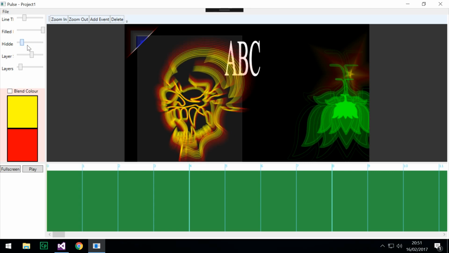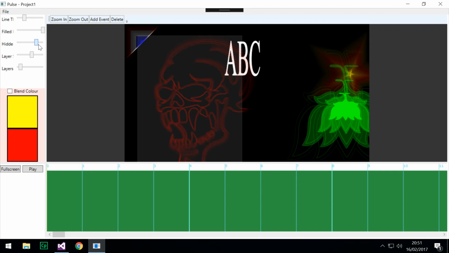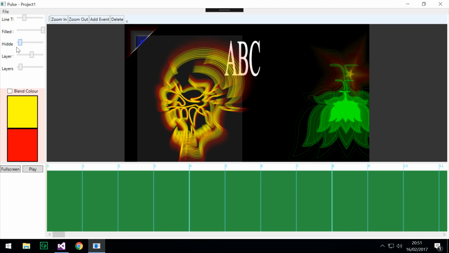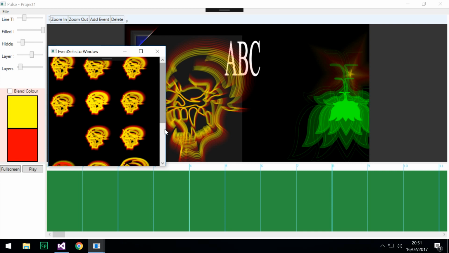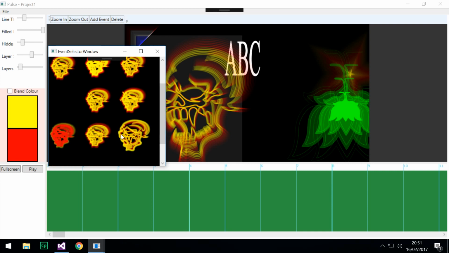You can start hiding layers, which is quite cool. You can have it fade out, then come back in. So then, maybe I can do this. If I add an event, where's the fading event? Hidden layers. Which one is it? Here's the thing, I've got so many, it's quite hard to tell. I need to add labels.